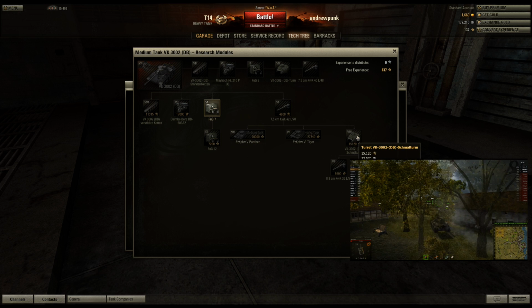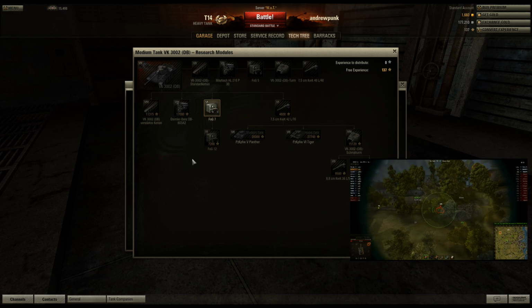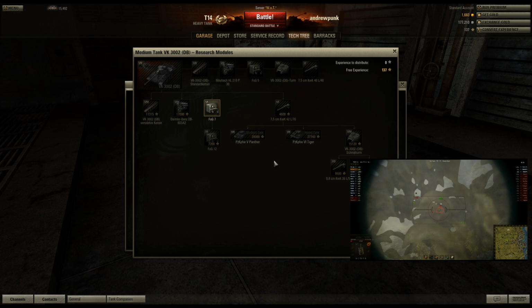Tracks, turret, and then you're going to have that gun, and then the engine, and you're all done, and just do the tank of choice, which hopefully you've had these two unlocked, but either one you want. So it's going to be over here on the side, and that's it for research. Pretty simple on this tank.